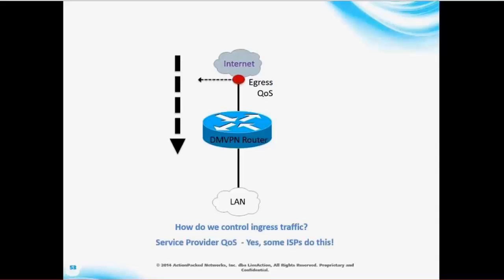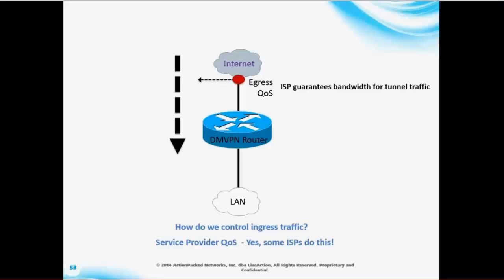Well, one thing that is available in some circumstances is that our service providers will actually apply QoS on our last mile. Few service providers do this now, and what's great about this is you can purchase from them the ability to guarantee your tunnel traffic over your regular casual surfing traffic. You can dictate, I want so much percent of the link, for instance, as long as the tunnel uses up to that amount of bandwidth, the tunnel will be protected.